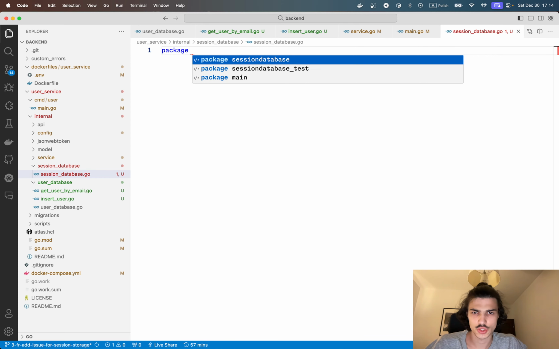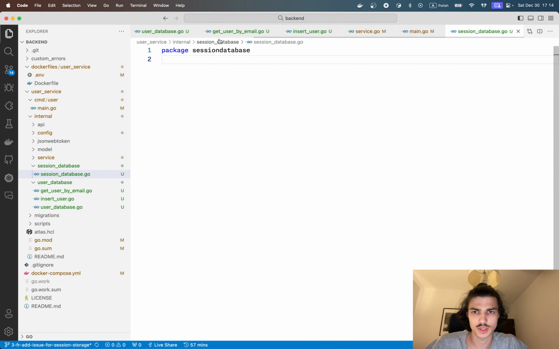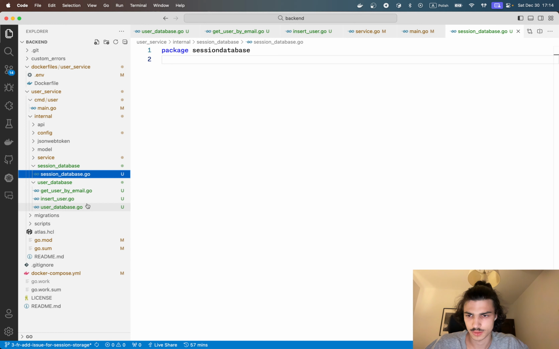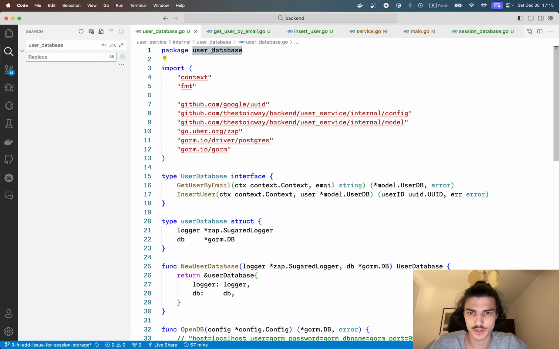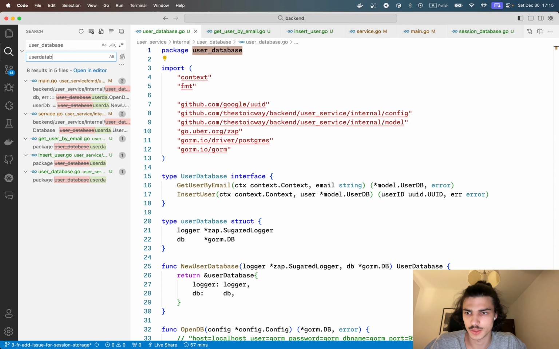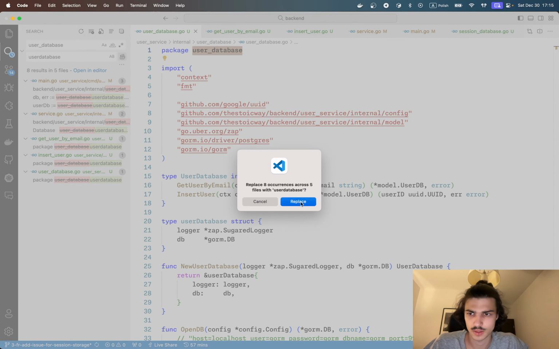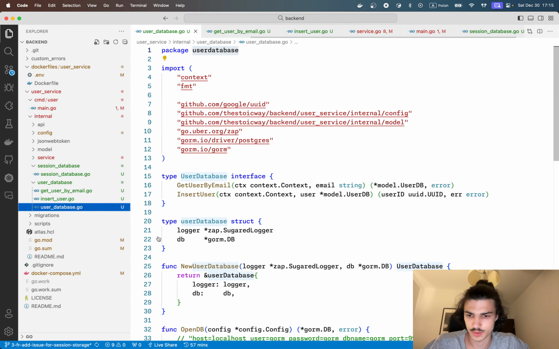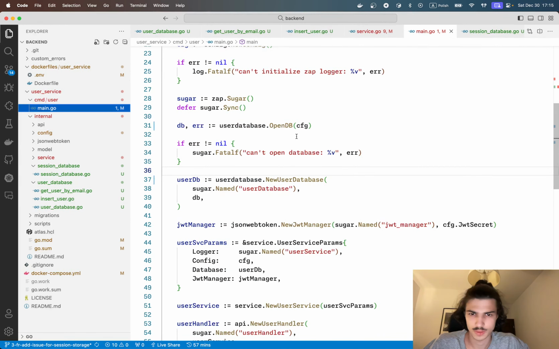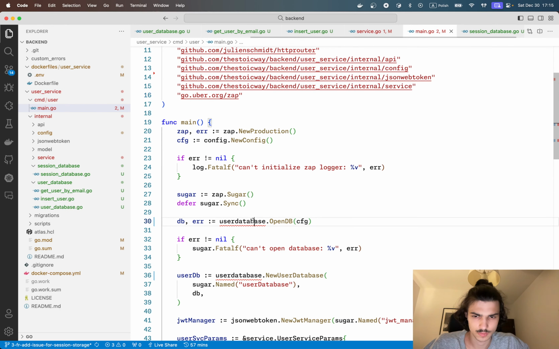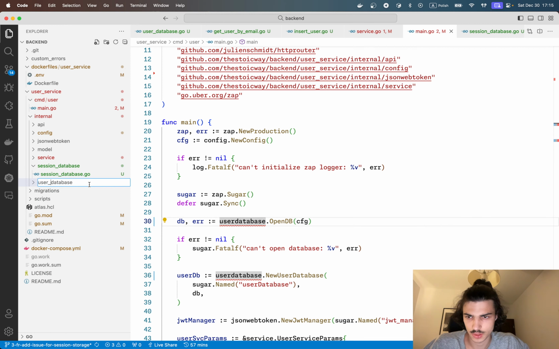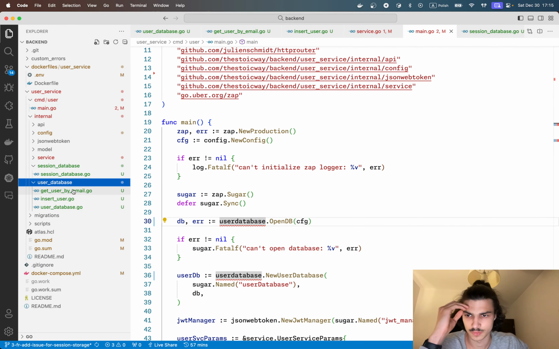So package session database. I'm not sure if underscore here is right. Let's be user database like this.